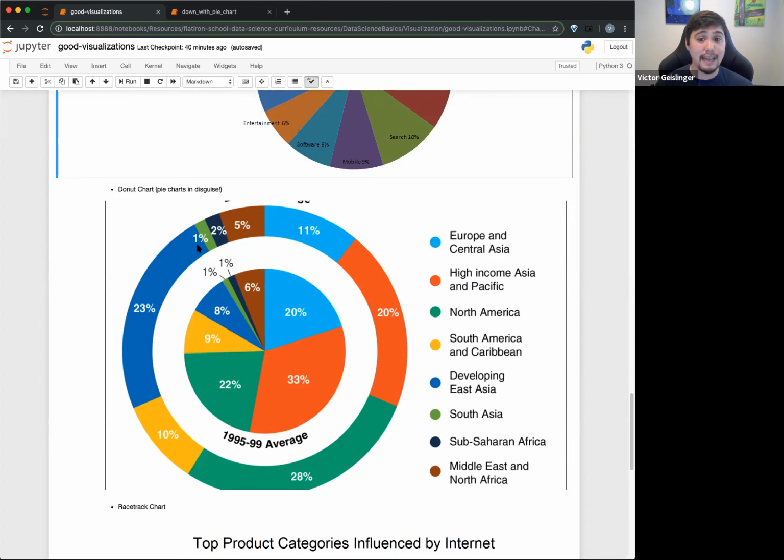And this is the problem, as you can see: this hair care one, the pinkish-reddish one, and this orange one are basically off by just 1%. But the first part is that the yellow and the green one are the same value. However, if you quickly look at this, your tendency will be to say, oh, the green one must be bigger because it's longer, it's got more area. That's what we tend to see first. So racetrack charts took the bad parts of pie charts and somehow made them slightly worse, while trying to make them more visually appealing. So again, don't use these things. I can't emphasize that enough.